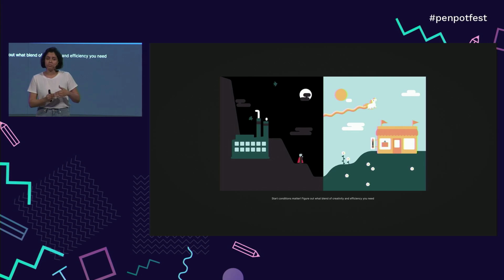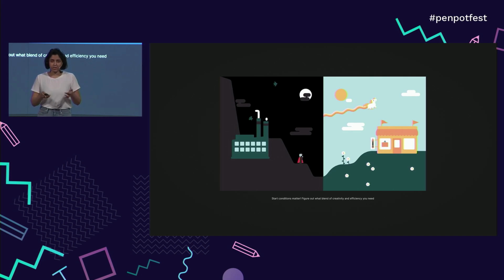The output of the factory team was consistent, yes, productive, yes, but the creative output was, like, blah. On the contrary, the studio had come up with really innovative concepts, but their delivery was not at par. So the lesson here was that each of these setups has some trade-off, and we don't have to stick to any one of them. In fact, it's all about finding the just right balance that works for your organization.